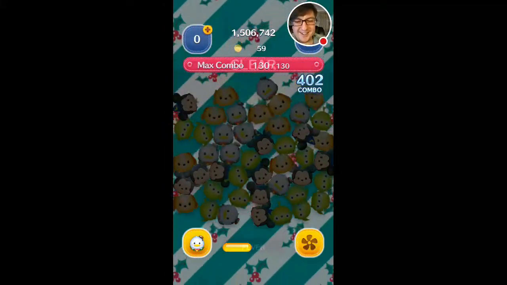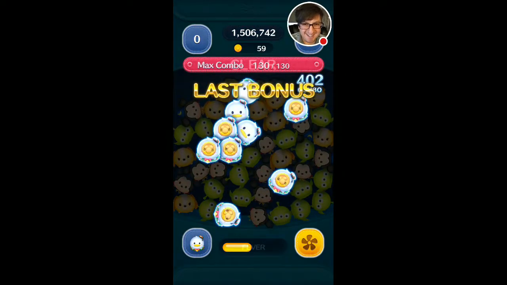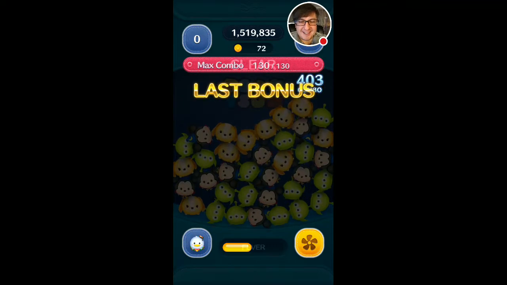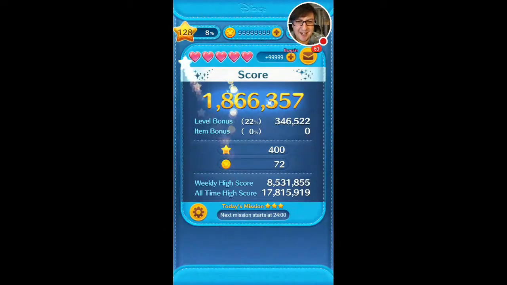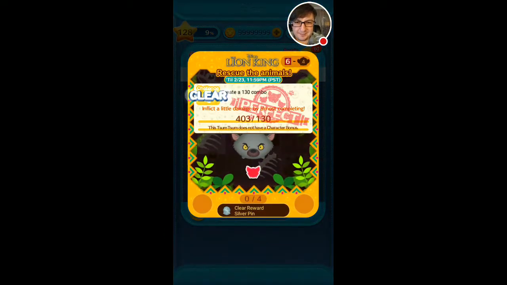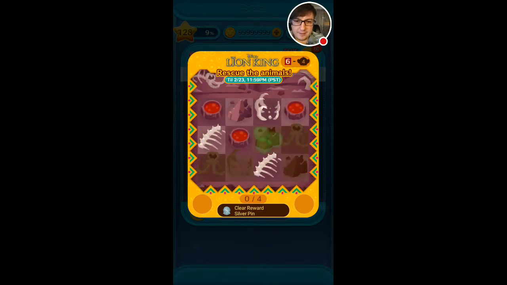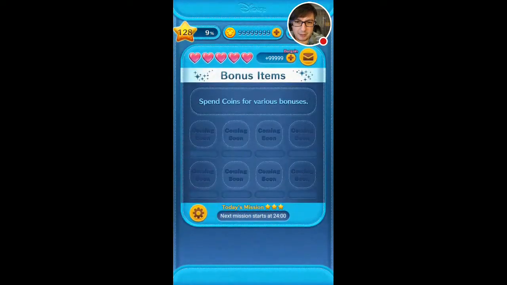Only 402, that's pretty bad for him, actually. You guys can do better than that. But it's more than good enough for the 130 we need for this challenge. So let's move on and see what surprises are in store for me here. "26 magic bubbles in one play, no problem."